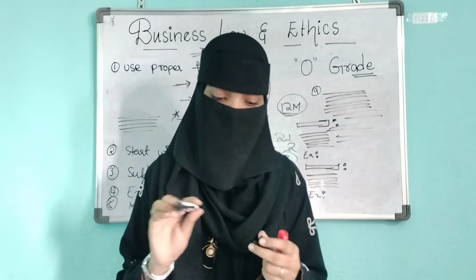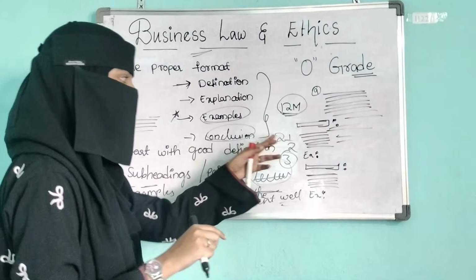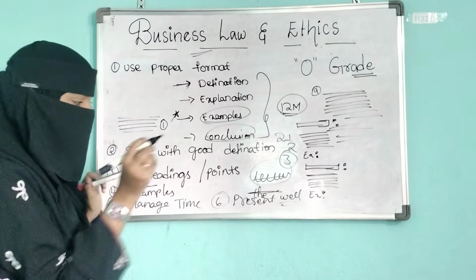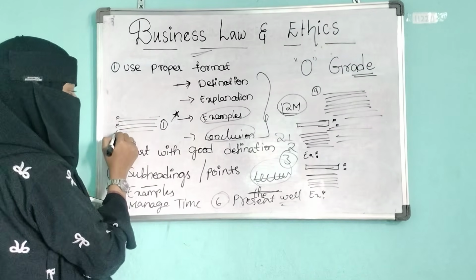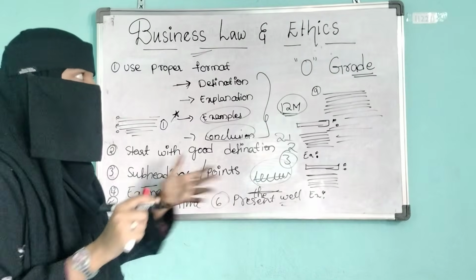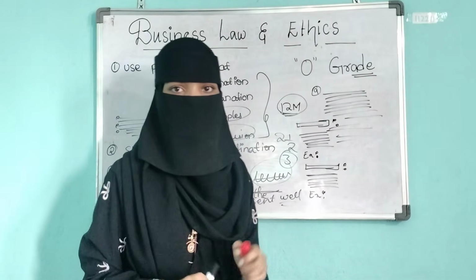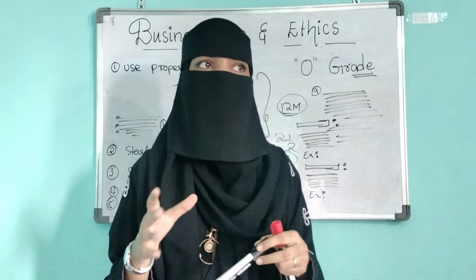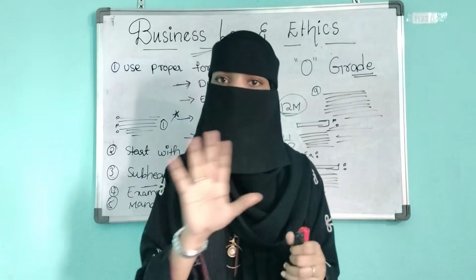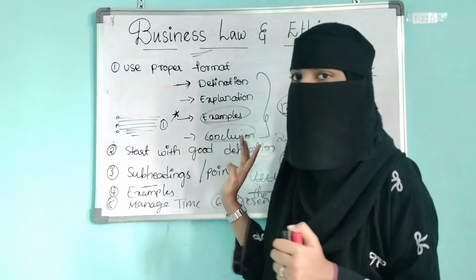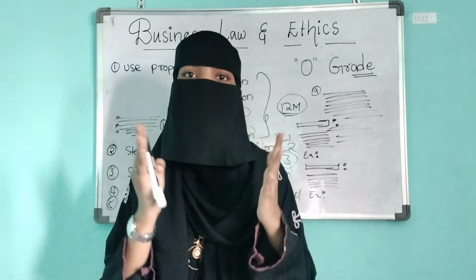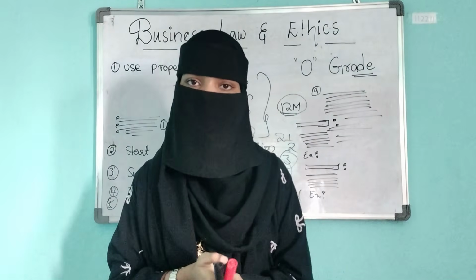So these are a few tips and tricks for part B, 2.5 or 3 sides. For part A, you need to write 1 side and try to write bullet points, then its explanation, because paragraphs will not work in this business law and ethics subject. If you are not good at cases or sections, no need to mention them, but definitely write the examples. This is how you present your answer and follow these tips and tricks to score full marks.